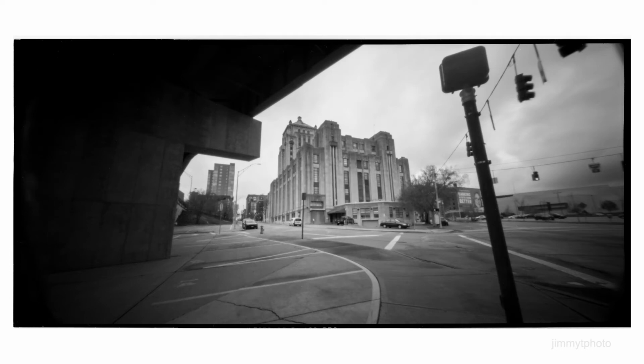This is my personal favorite shot from the day, and I feel like it all came together here. The way the overpass frames the shot, the crosswalk pole in the foreground, and the overall composition. There's depth to the photo and a really strong central subject. I also think the hard vignette is hidden in the shadows on the left side, so it isn't a distraction to me in this shot.